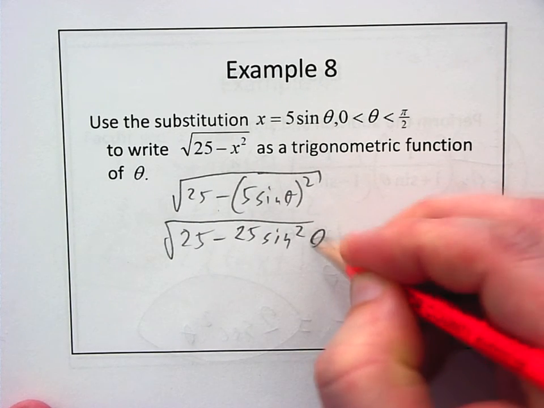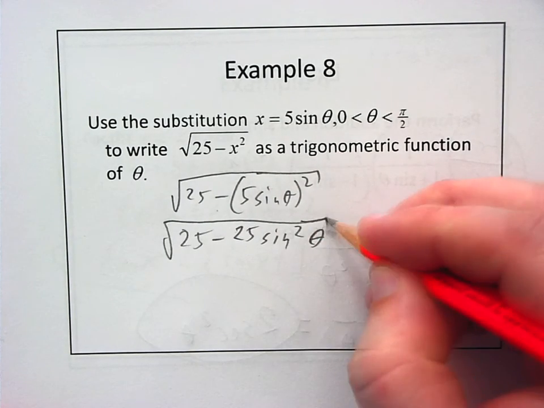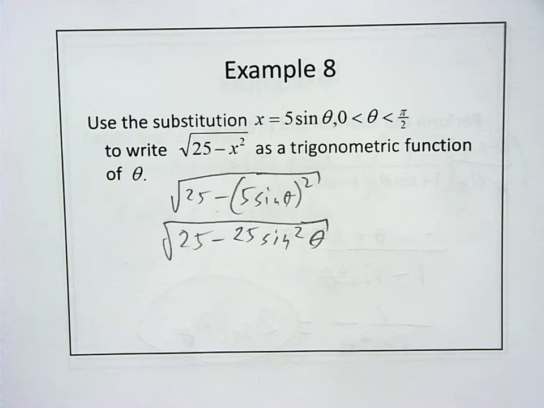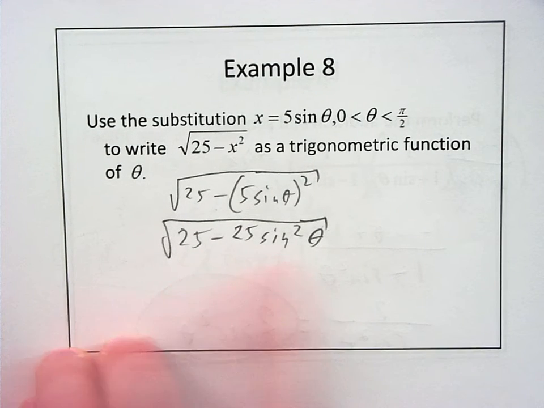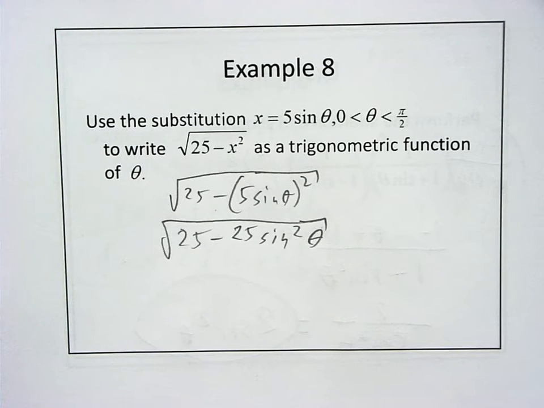And this is one of those things that depends how comfortable you are with your arithmetic manipulation. Now what can I do with it? The 25s, what about them? They cancel, because 25 minus 25 is 0? No, because this is like 25 minus 25x. They're not like terms. I can't just cross them out.